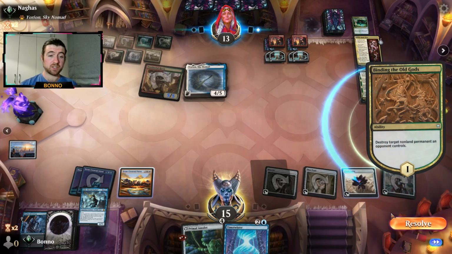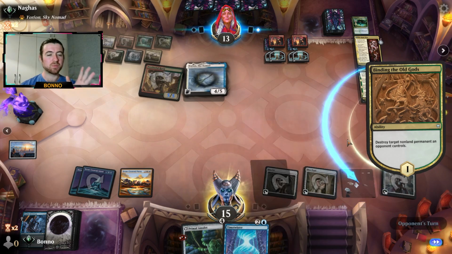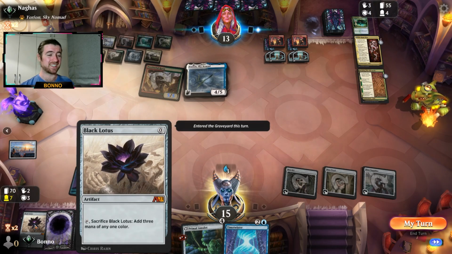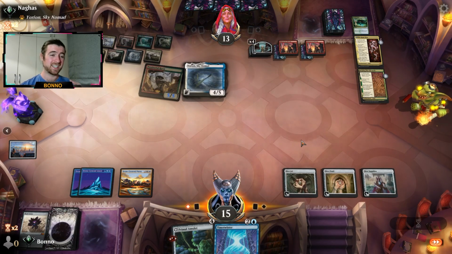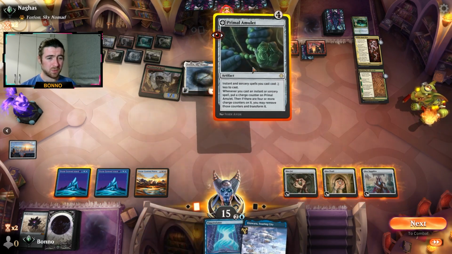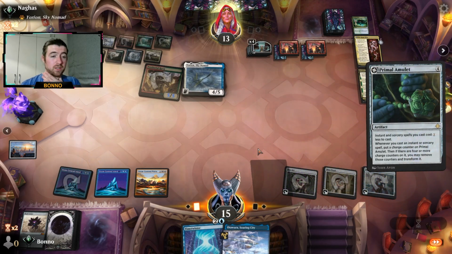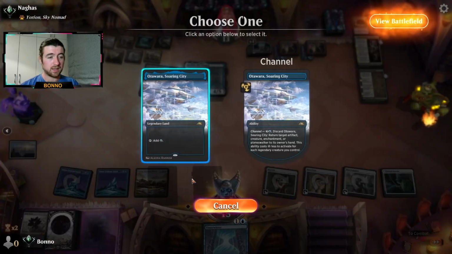No. Everything's going to get shuffled in. Destroy target non-land permanent an opponent controls. I want to sacrifice this. I want to use Black Lotus. Gives me 3 floating. Can't do anything with it. Honestly, I am heartbroken that the first time I sacrifice a Black Lotus is purely because I don't want him destroying it. That is a little knife to the heart. But let's just see what we can do. We can drop the Primal Amulet. Mox is being very useful here. Then we can drop this land.